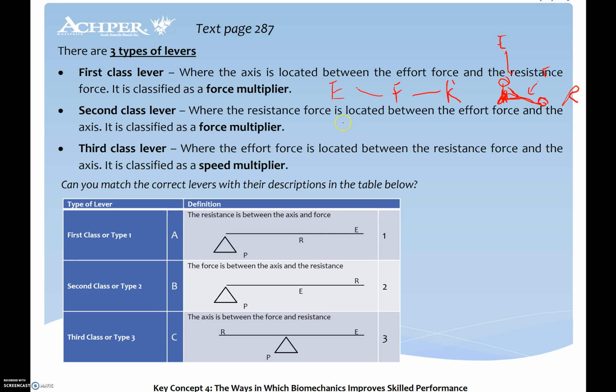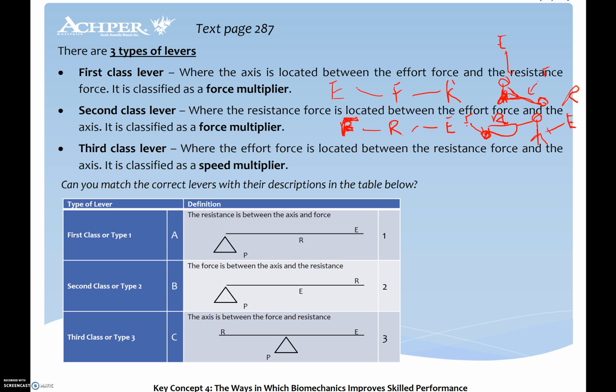The second class lever is where we have our pivot point or our fulcrum. We'll get these terms a bit mixed up, but we're looking at something that's our axis point, a fulcrum, or a pivot point. Then we have our load or our resistance, and we have our effort. If we had a wheelbarrow with a wheel there and somebody wheeling it, we have our load or resistance here, our pivot point or fulcrum here, and our effort here. So that's a second class lever. They're very rare, our second class levers.